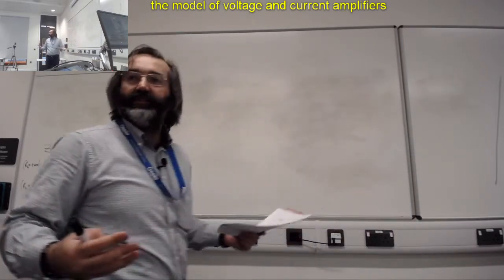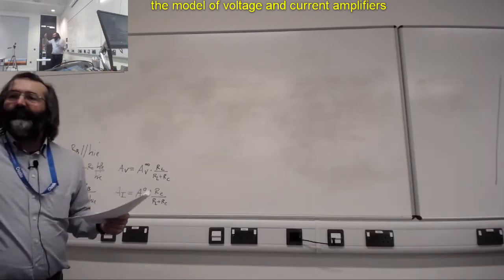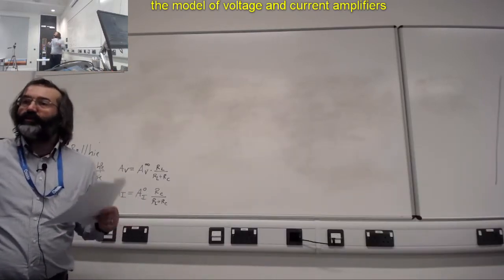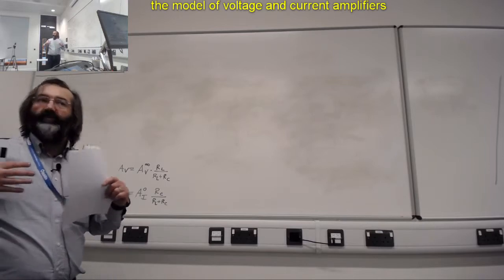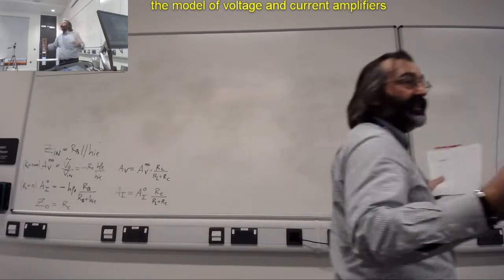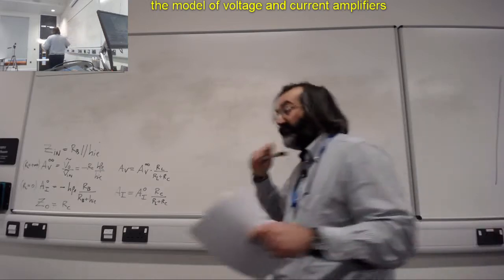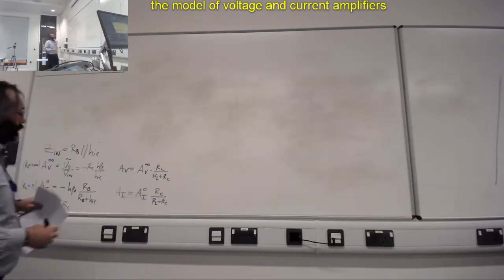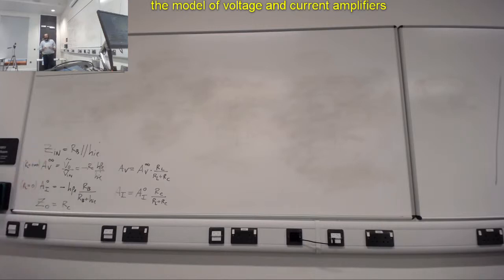How can we use this? Can we create a model that can then be used to combine, for example, these circuits with other things, even with other amplifiers? So let's stay for a moment on the 4 parameters. Let's say that I want to create a voltage amplifier. This voltage amplifier has a voltage amplification when I don't attach anything to it, that is AV infinite, has a certain input impedance, has a certain output impedance.